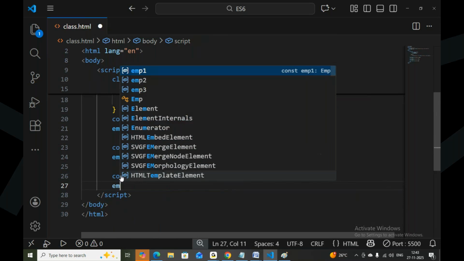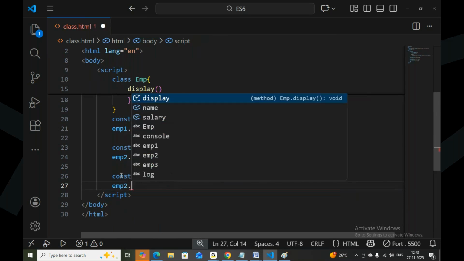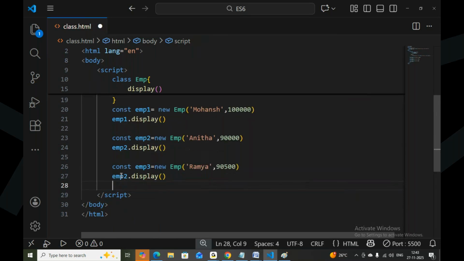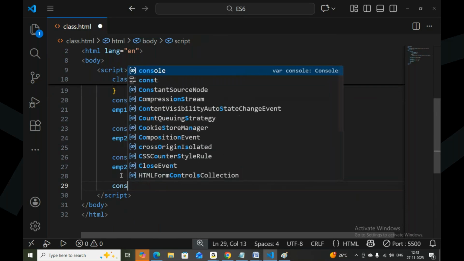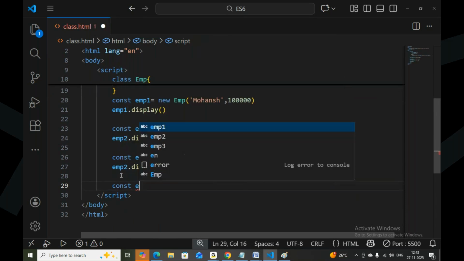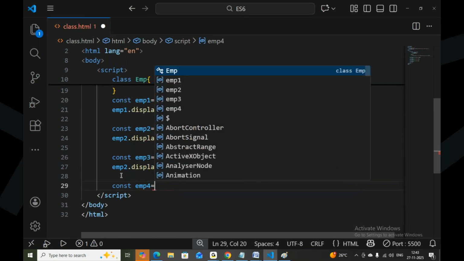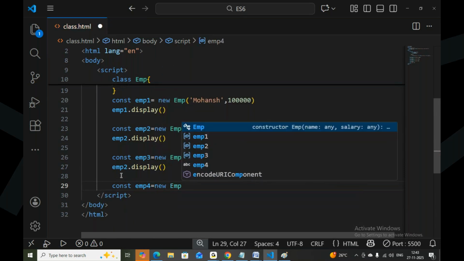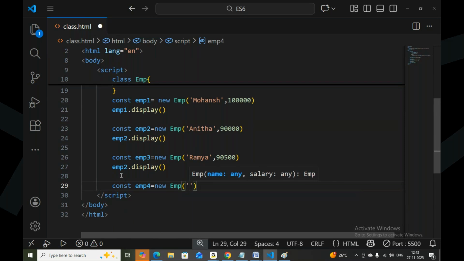Now emp2 dot display. Now I want to go for Rohit also. Const emp4 new Employee, and for Rohit I'm giving salary 96,000.